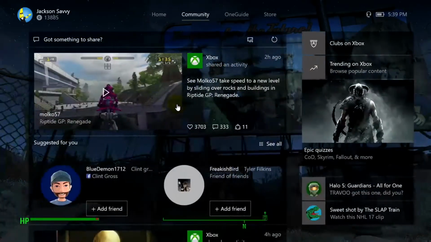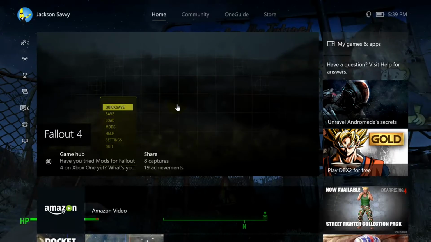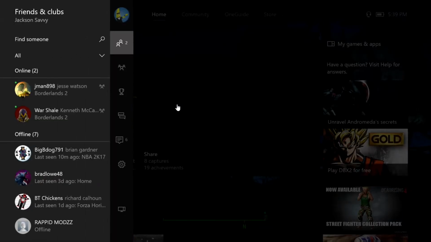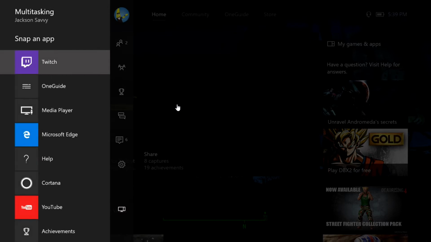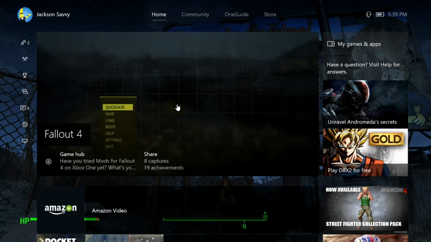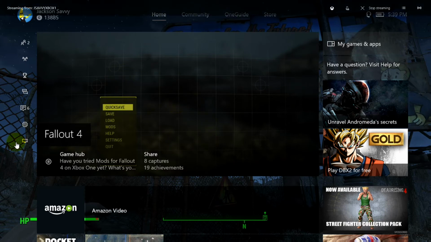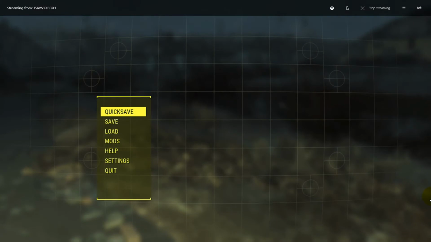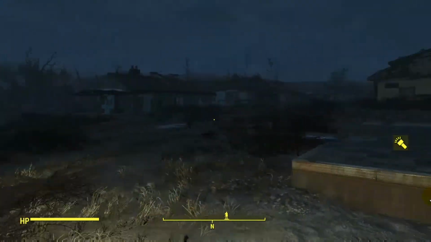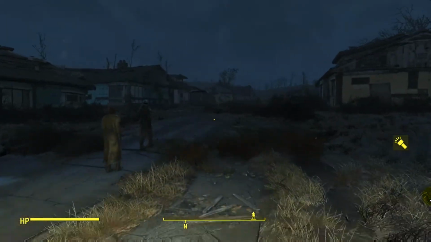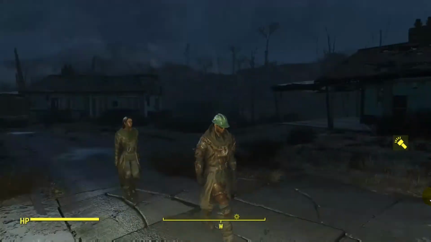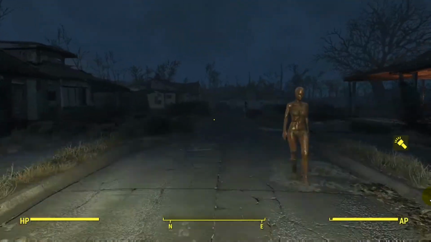The one thing to keep in mind, though, is let's say you're wanting to stream on Twitch. When you are streaming like this, you're already doing streaming from your Xbox to a remote display. If you try to stream on Twitch, it will not allow you, and you cannot do screenshots or record the screen. So that is one thing to keep in mind if you're going to be playing a game where you think you may have something you want to record. They haven't added that capability yet, but just so you can see in action here, I'm probably about 50 feet away and downstairs playing Fallout, and everything just runs fine.